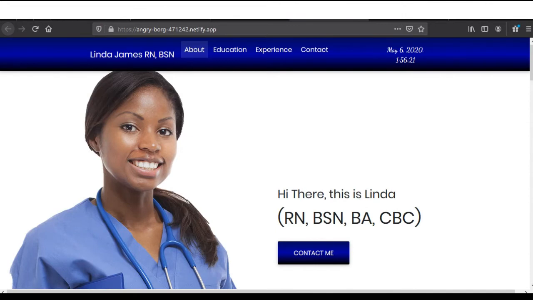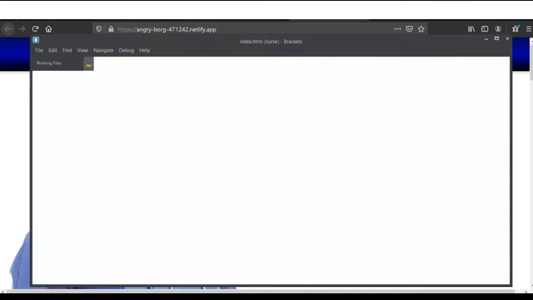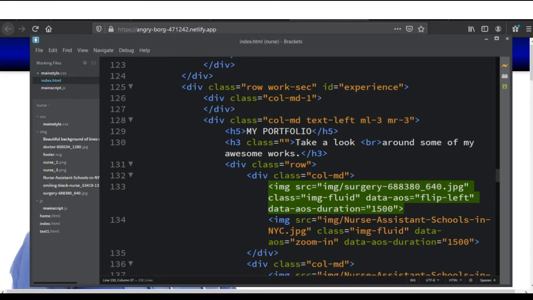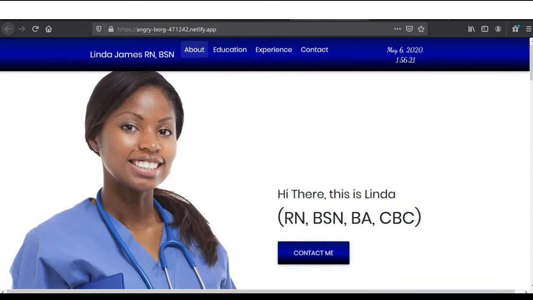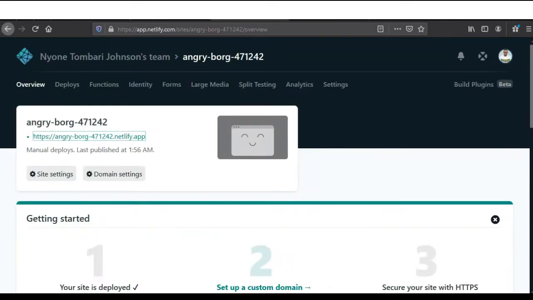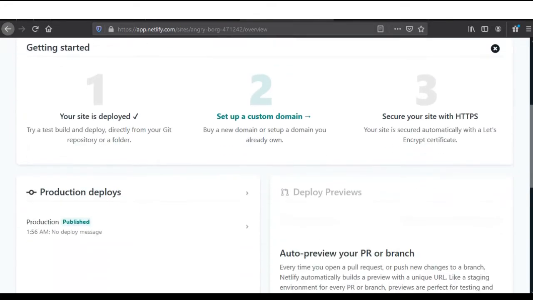Okay, I didn't save my CSS, so I'll have to save, Ctrl S to save. I made some changes, so let me delete this now.